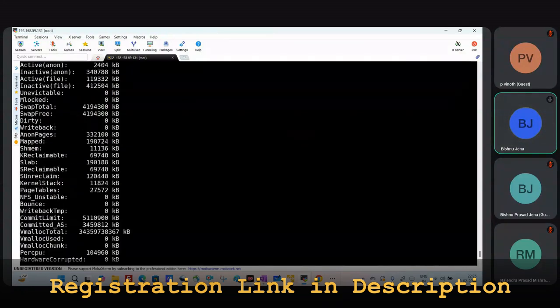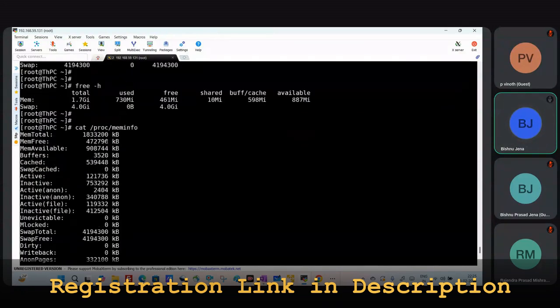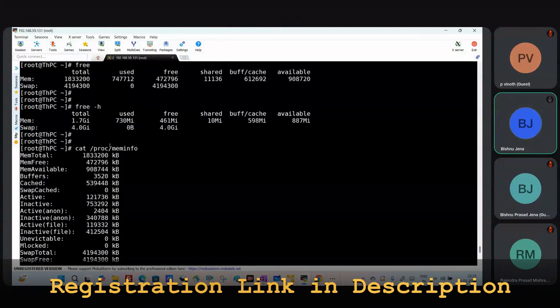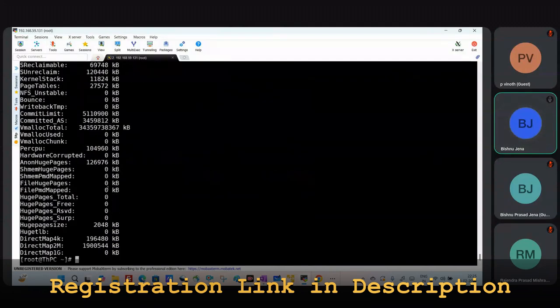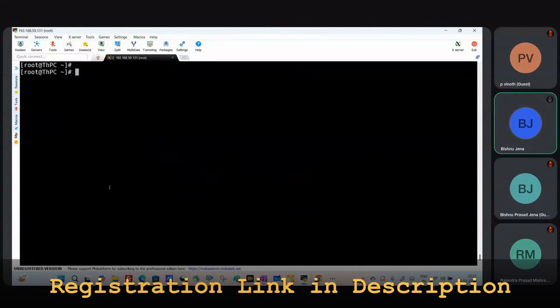Using this also, you can check the status of the memory. But the most important command is free -h. This is a very useful command using which we can check the status of the memory whenever our server starts misbehaving or does not respond.